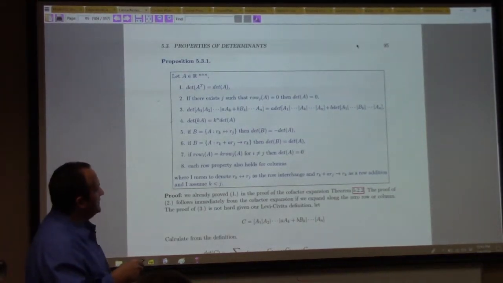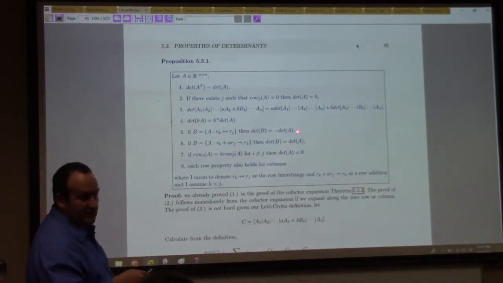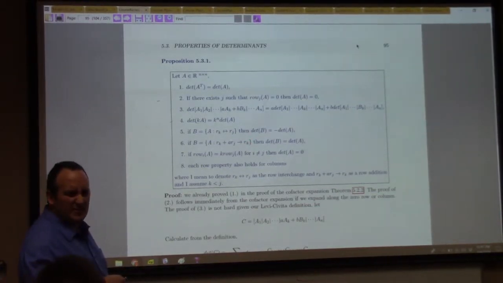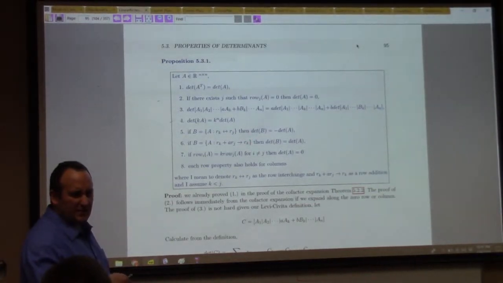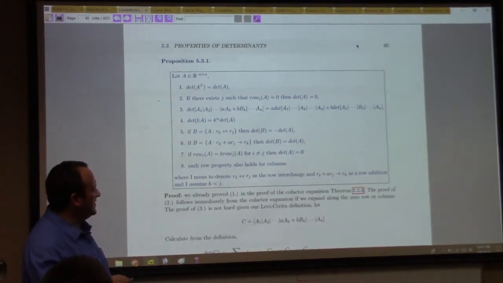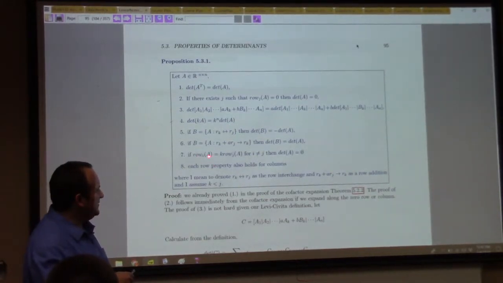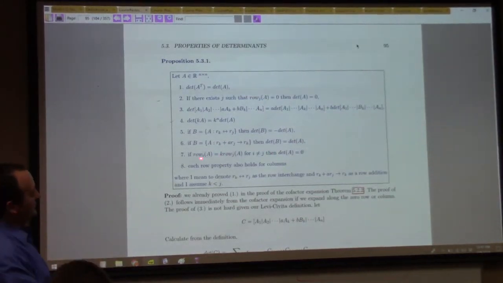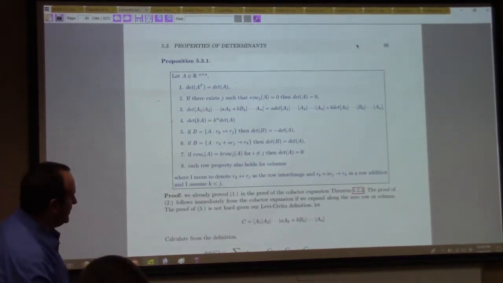And here's some other things. Any row swap changes the sign of the determinant. This kind of row operation, which was type what? Type 3 was it for us? A type 3 row operation doesn't change the determinant at all. And if we do a row scaling, then it scales the determinant. And if any row is a multiple of another one, the determinant is just 0. All right.